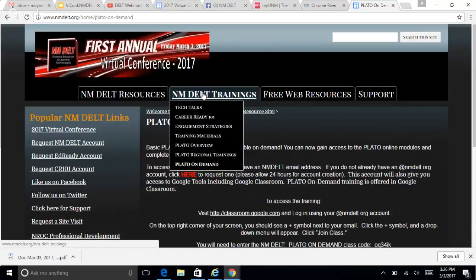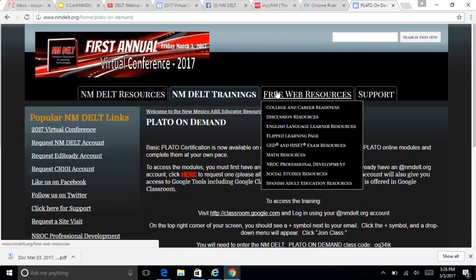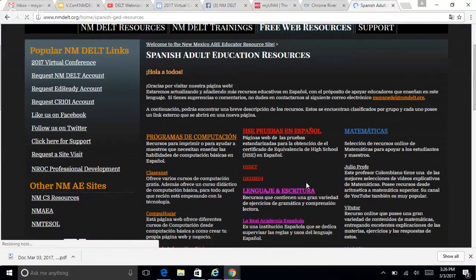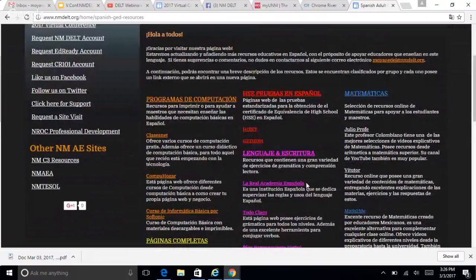from our website. So these are the things that we support, but keep in mind what I referenced earlier about we have all of these different things available right here. I'm particularly excited about some of the Spanish adult education resources that Monte put together for us. Monte, would you talk a little bit about what's available?